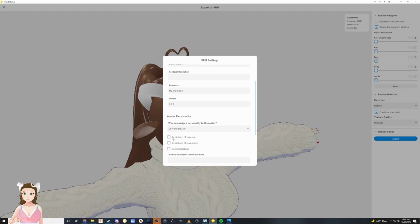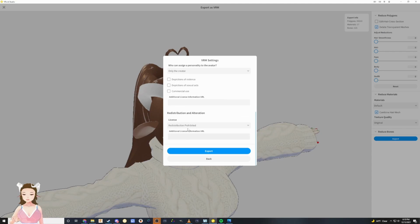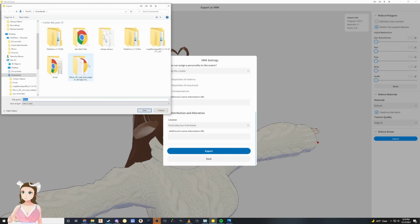Oh, the creator. No, we're not doing this commercially. Registration. Okay, yep. And we're going to do... Where did I find that in? Oh, it was in my pictures.